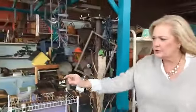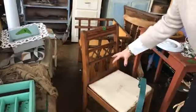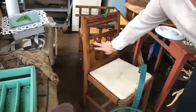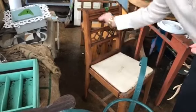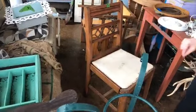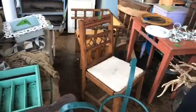So a couple of other things. Just remember, with the one-step paint, you can use it on metal. So I can very easily paint some of these bases. It's starting to rain here. Look at these adorable little chairs. Of course, anytime you see cute, adorable chairs like this, it's always fun to think about painting it all one color and then coming back in with this fretwork, maybe painting it a different color, adding some striping on it, and definitely I'm going to have to be able to recover that seat.